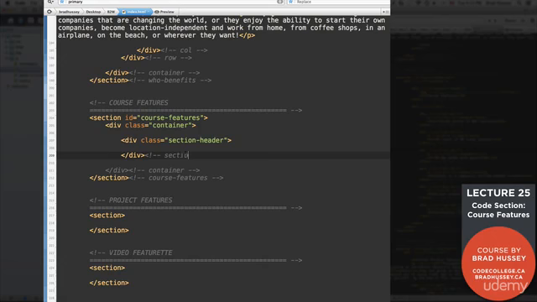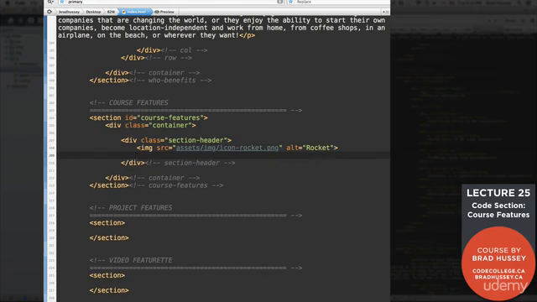Awesome. There it is. All right, image. Got to do our image. Assets slash image slash icon dash rocket dot png. Alt will be rocket because it is a graphic of a rocket. Level H2, level 2 heading. Course features. Whoops. Features. Perfect.